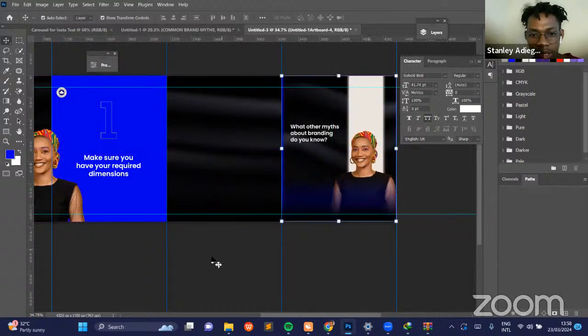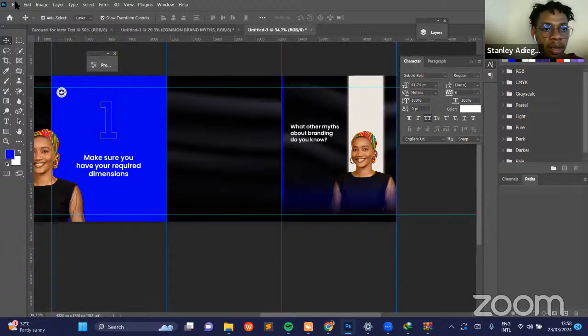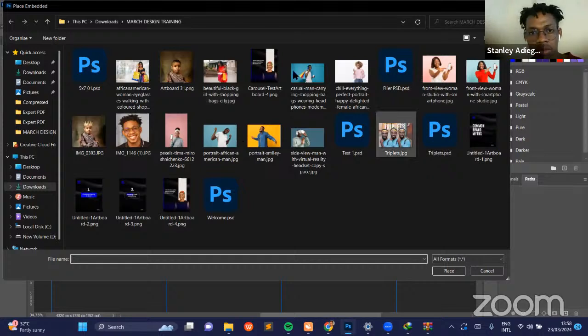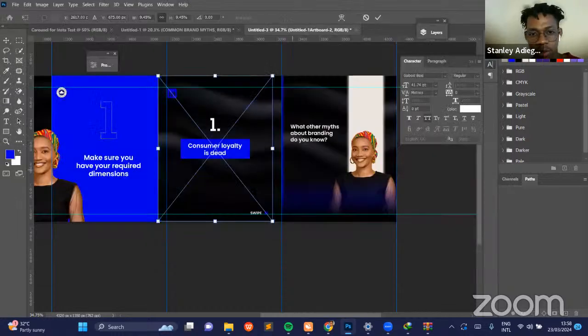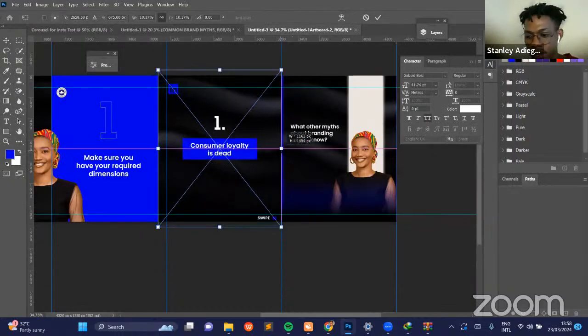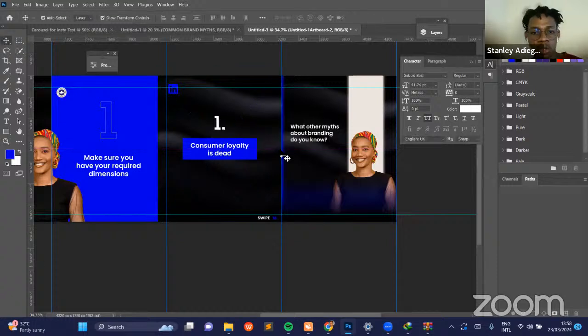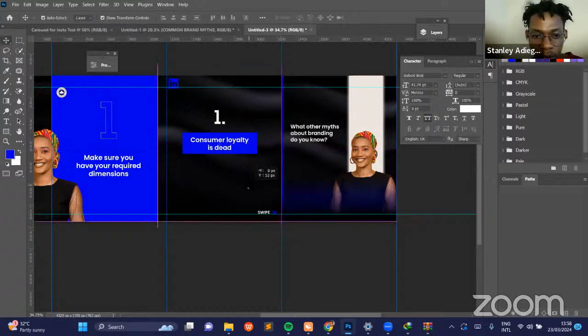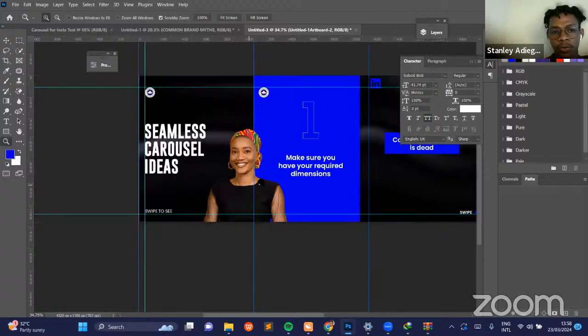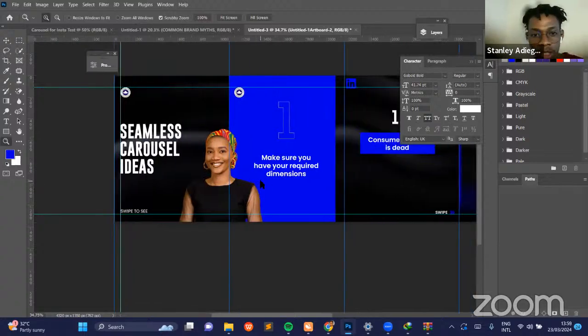We have placed this here now. Then let us place something else here. Say this is what we want here. Right, so let's assume this is a fully designed carousel. The whole point is just for us to see how we can make it seamless from this place here.